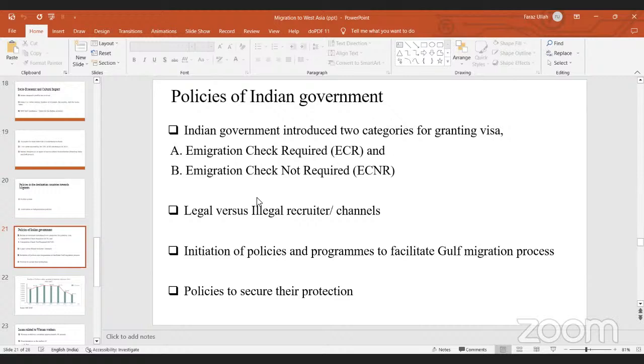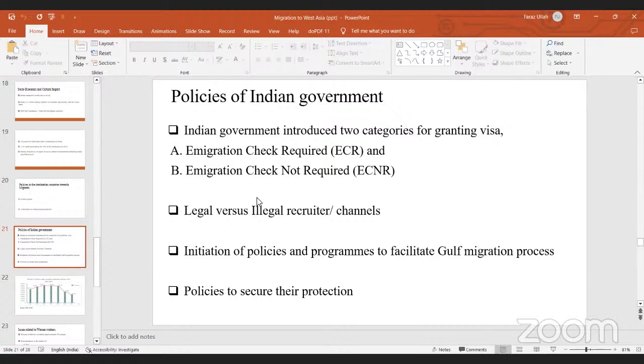All the countries put under the ECR category are UAE, Saudi Arabia, Qatar, Oman, Kuwait, Bahrain, Malaysia, Libya, Jordan, Yemen, Sudan, Afghanistan, Indonesia, Syria, Lebanon, Thailand, and Iran. Any person willing to migrate to these countries needs to obtain immigration clearance from the Director of Immigration. This is done in order to protect the workers from exploitation by the employer in the foreign land.